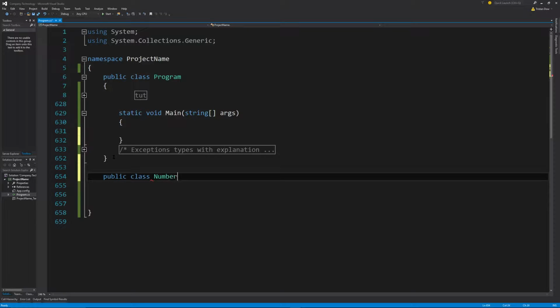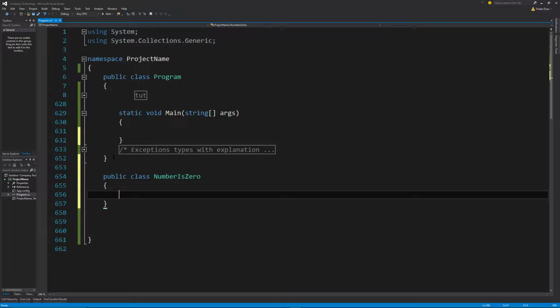So I'm going to go number is 0, or not even that. Let's go with name is Antares. There we go, no, that wouldn't be a very good one. Yeah, let's go with number is 0. Okay. And now we have this class called number is 0.